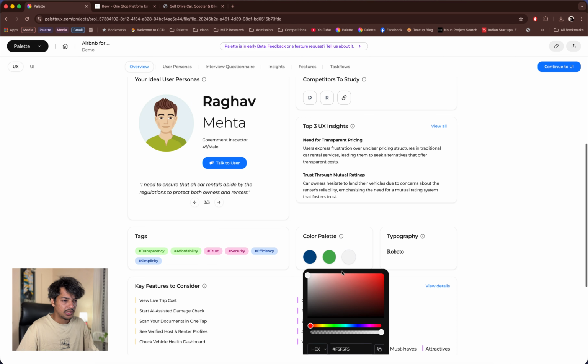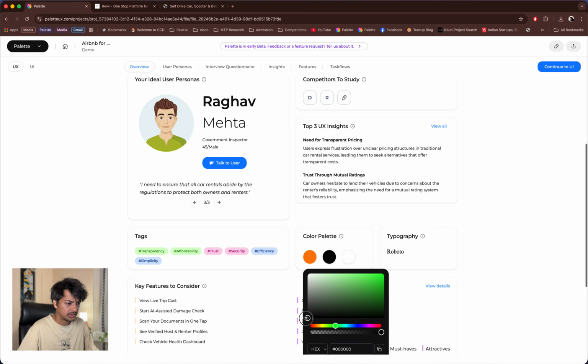Next is the color palette. So basically we can choose what color palette we want for our product. Let's go with some orange color, and we can contrast it with, let's say, black. Yeah, let's do this: orange, black, and white. Perfect.